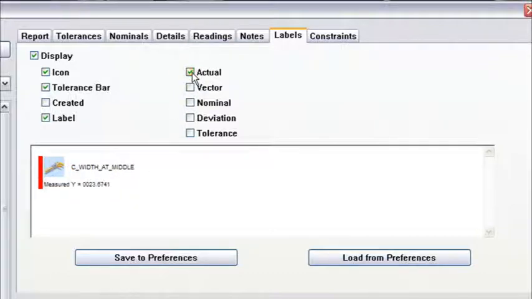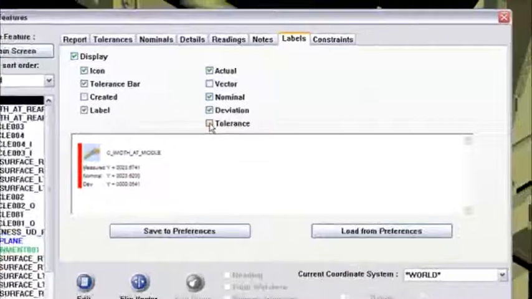Here's the actual, that's the dimension that I want to display, which is only in the Y component, which is side to side on the fixture. The vector I don't care so much about. The nominal, though, that'll show the nominal that I'm comparing the Y dimension to. So I do care about that. And here's the deviation, where it will display the Y component deviation away from the nominal. And the tolerance here. If I click on that, it'll show me what tolerance we're using as criteria for testing. So maybe I don't want the tolerance on there. I'll just take a look at those three right there.